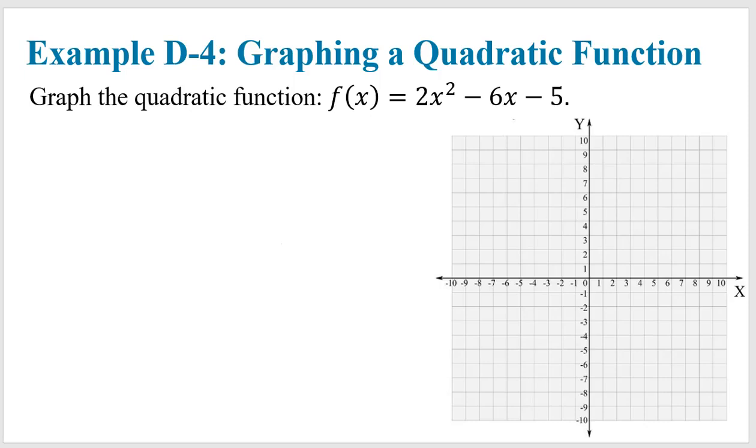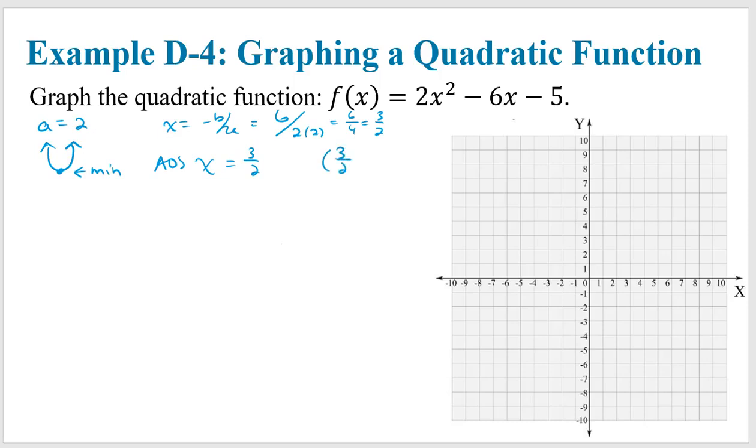All right, welcome back. This one, we have an a value equal to 2, so that means we have an upward pointing parabola. So our vertex will be a minimum this time. This is in standard form, so we will need to find the vertex. So let's do x equals negative b over 2a. So the opposite of 6, which is positive 6, over 2 times 2, which is 4. So that's 6/4, which is 3/2. So I know my axis of symmetry is x equals 3/2, and I know my vertex is 3/2, comma something.